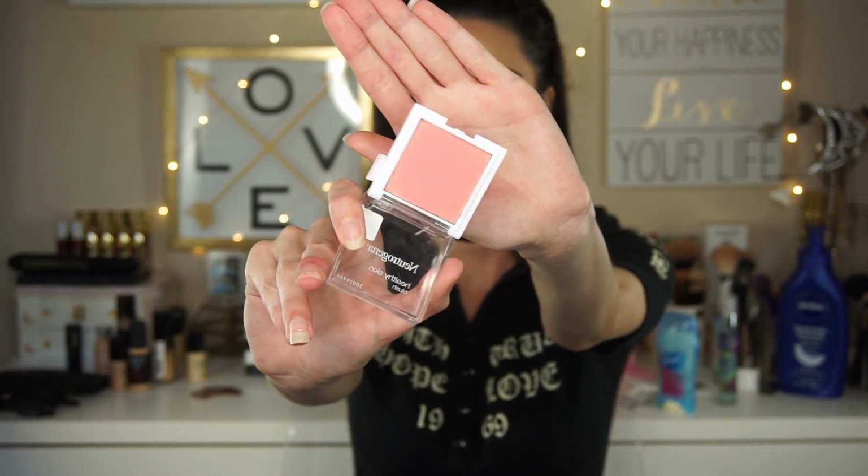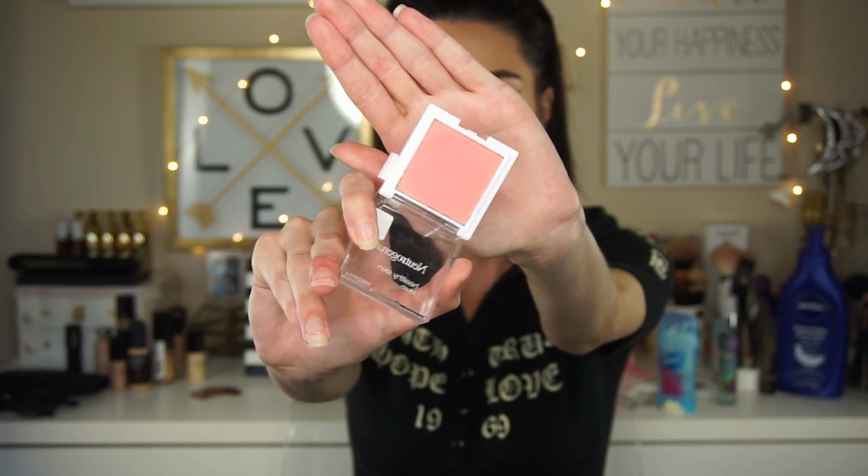It's, you know, not too much to describe, but it is a nice pinky coral shade. And this is what it looks like up close. On the back of it, it says designed to blend evenly and instantly enhance skin's healthy glow, enriched with vitamin C and botanical conditioners. So not much to say about this little guy, but it definitely is a cute little blush. I got mine at Target, and I've been liking it. So this is a like so far.